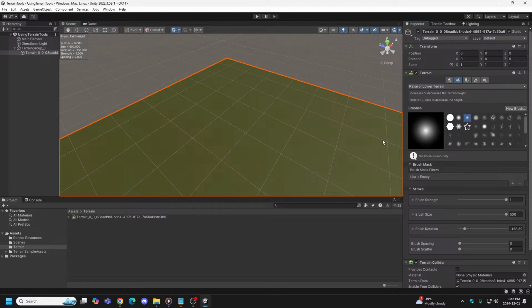Okay, let's do the next one. Again, I'm keeping everything at 100% or 1 here. Again, this is based on a ratio, like fractions, right? If I scroll, we're getting decimal values. Okay? 1/2 is 0.5. So that's 50%. Okay, so I maxed everything out. Brush strength to 1. Brush size is 500.